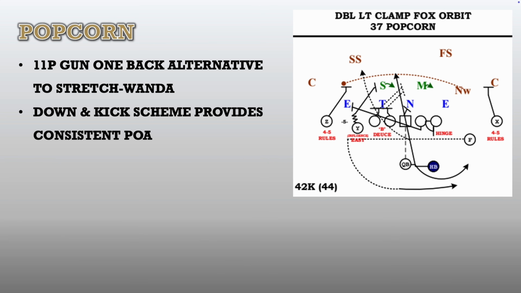So keep this in mind as an alternative to running outside zone to the left here, especially if you're having trouble with that 3 technique. This is a great way to have a consistent point of attack. You're still able to RPO here if you get this 6-man box. If you're like me and you're going to see an odd front here with this will down outside the backside tackle and that defensive end in a 4, you could arc that backside tackle and read the defensive end and get some read option elements to it.